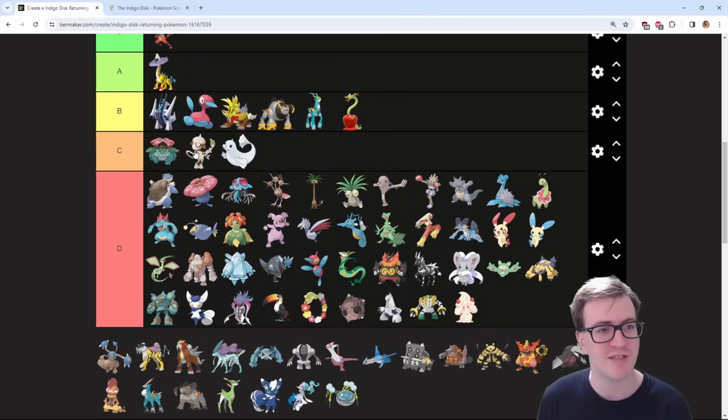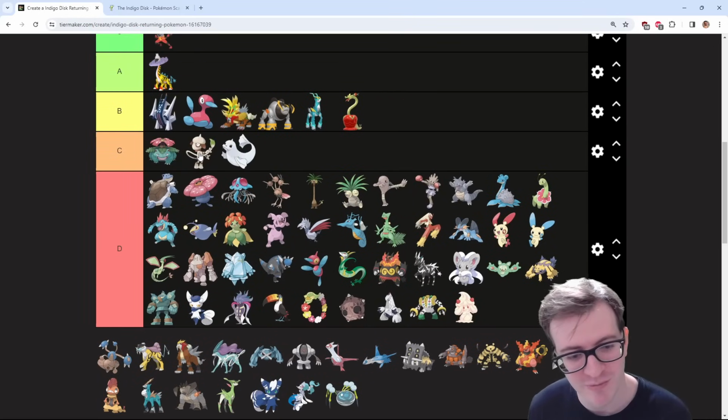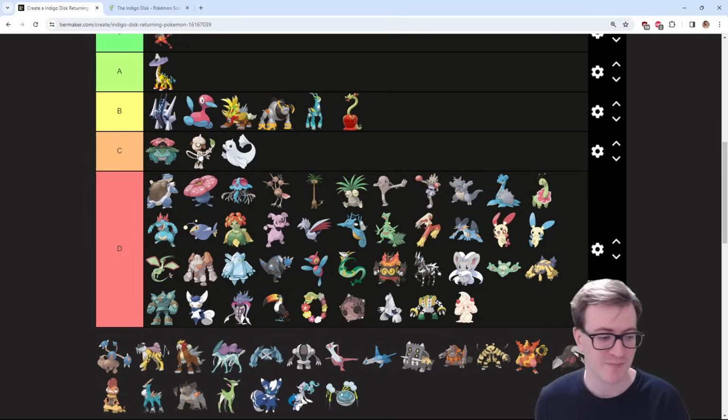Smeargle I'll put in C tier. It's such a degenerate Pokemon. It's good. You're going to have Spore. I imagine for its protecting move, it'll use Burning Bulwark, the Gouging Fire move, whatever it's called, which is cool.